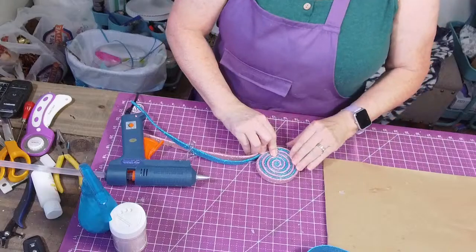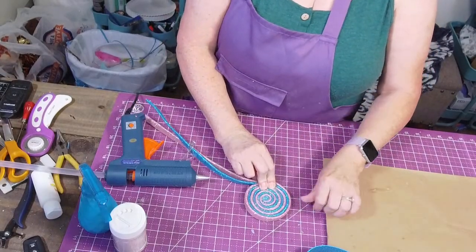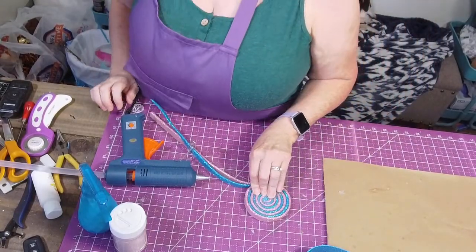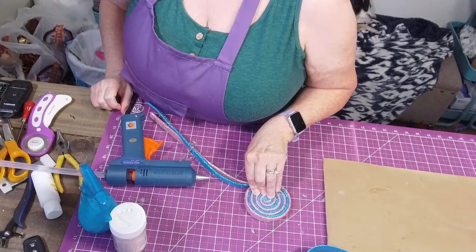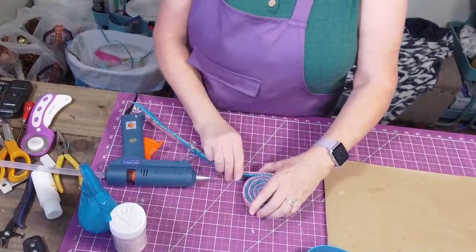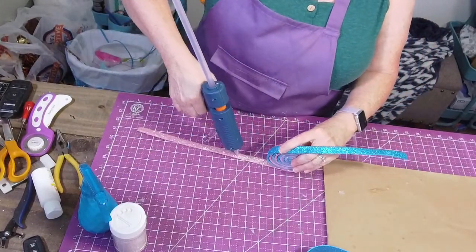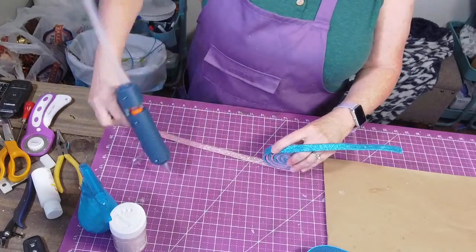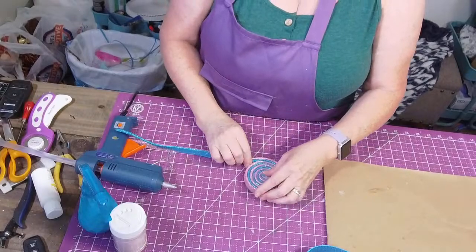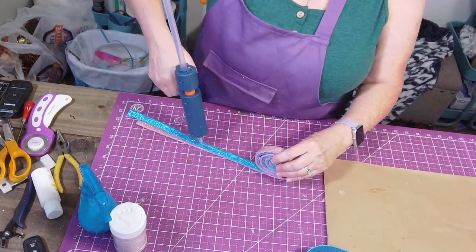The trick to me is to lay it flat like this, because then you can get all your layers straight, and I think that makes it easier. I'll show you how to do the side too. It's kind of like making a fan. To me, that's what it's like.